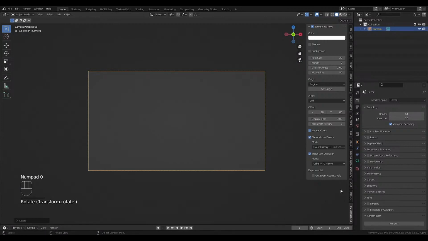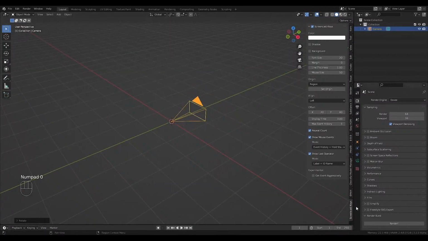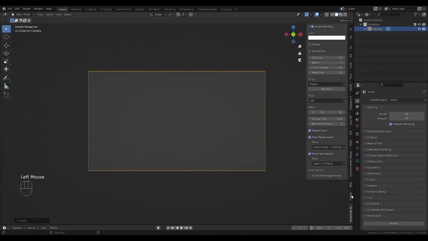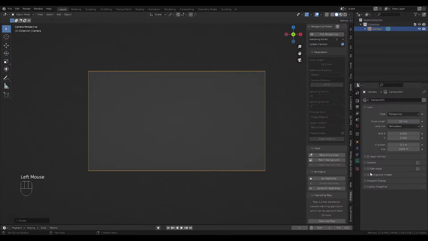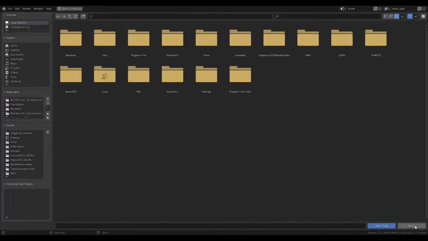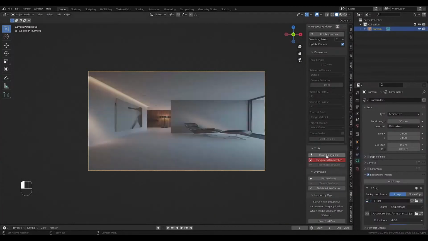Then to work with the Perspective Plotter, if I'm not in the camera, you will not see the Perspective Plotter add-on. So you need to go first to the camera and you will see this pop-up or window. First I need to select the camera, go to the camera properties, and in the background image, I need to add the image that I want, which I already loaded into Blender. So I will click on this JPEG image.